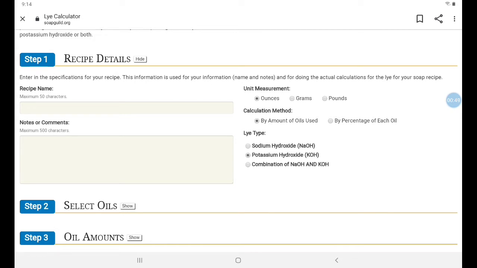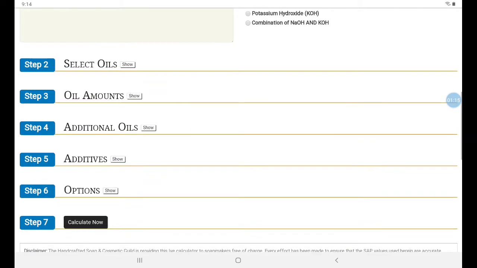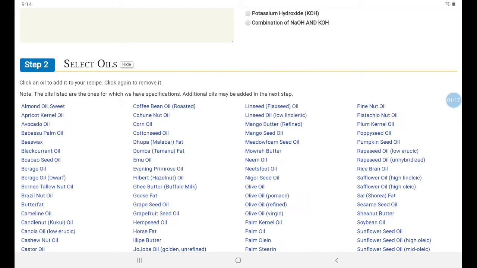Choose your lye type. I always buy sodium hydroxide, NaOH. You can find that in most hardware stores, like Home Hardware in Canada. It's usually in the pool maintenance area. Lye is a naturally occurring substance. You can actually make it yourself using wood ashes and water. It's time consuming and tedious, so it's just easier to buy it.